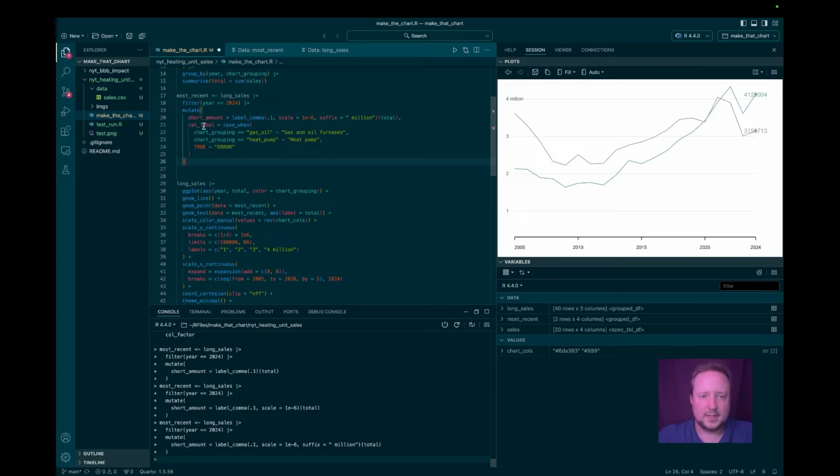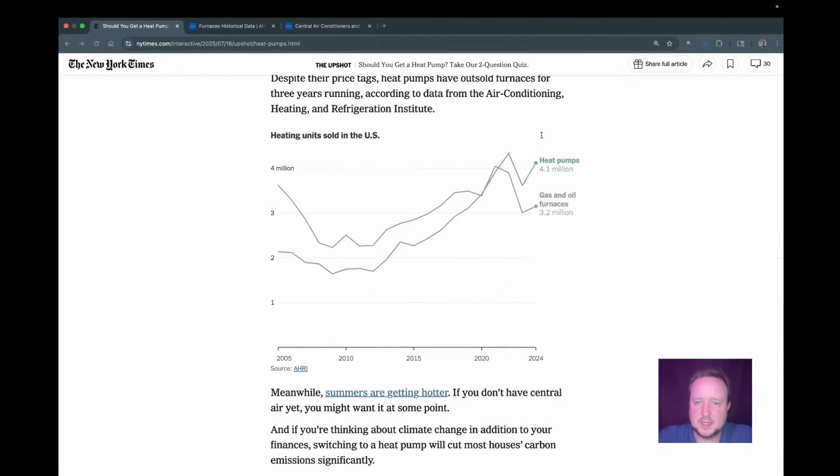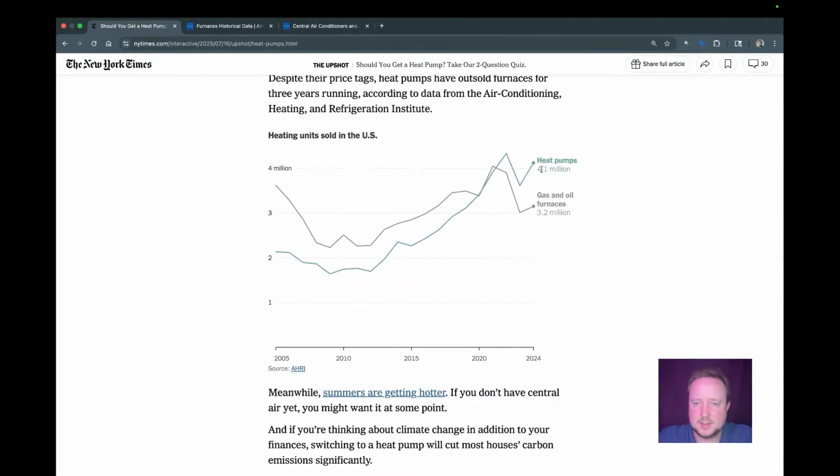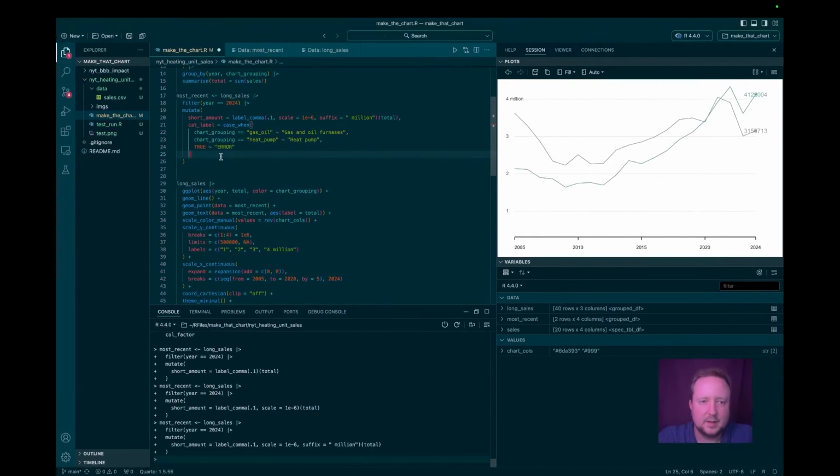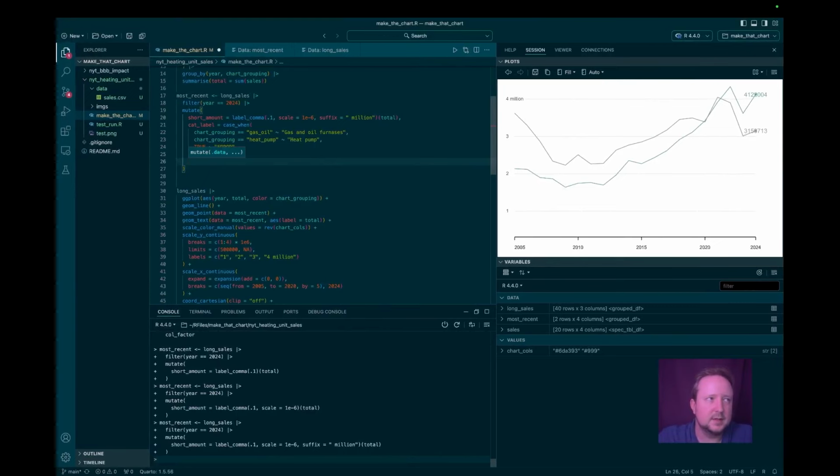All right, so this cat label is kind of an intermediate variable here because ultimately I want to create a single label that reads this, heat pumps 4.1 million. So let's call this the full label, and we'll say paste.